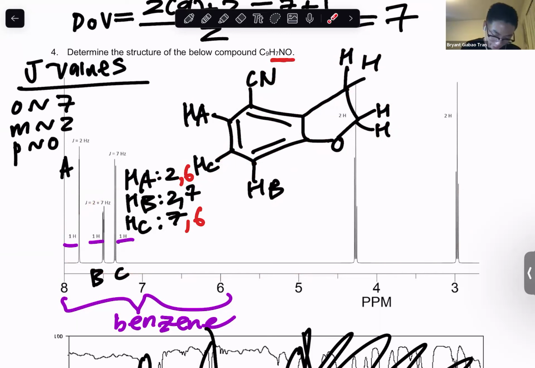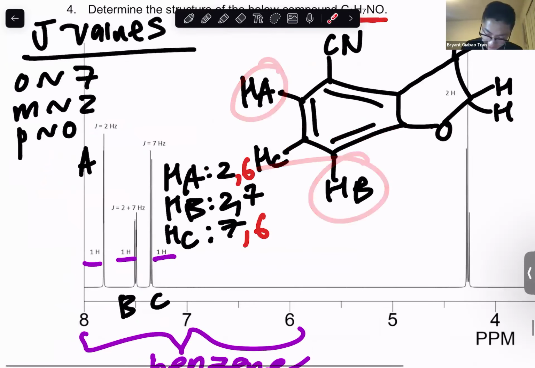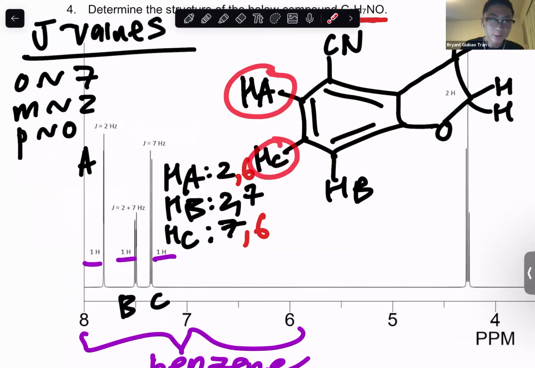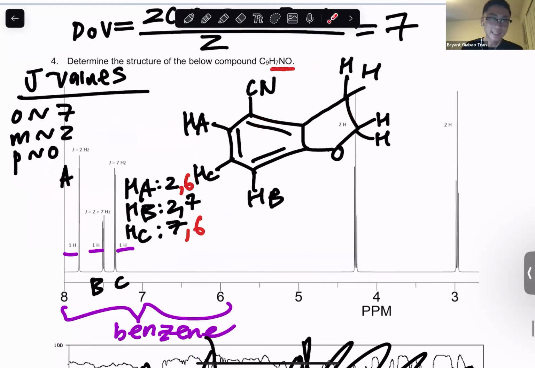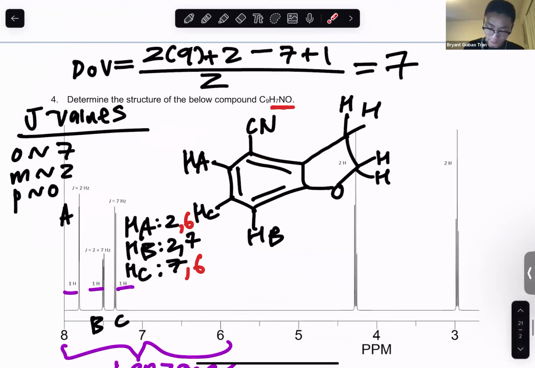I don't agree with this part here because this hydrogen C, like Darshan said, should be a triplet because of 2 neighbors here, but we don't see any triplet here. And this hydrogen C and A are ortho to each other. So A and C should have J values that are around 7, let's say 6, but it's not there. So I don't agree with this HNMR graph and this molecule here.